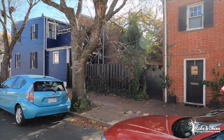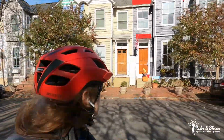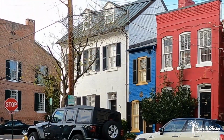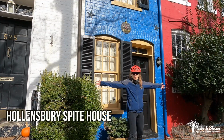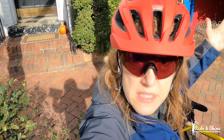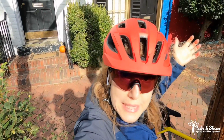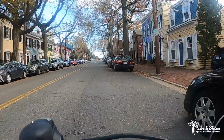Showing on the side streets in Alexandria. Some cute little houses in Alexandria. There it is. Okay, the owner of the White House, at least I think it's the White House, was so sick of people loitering around in this alley next to his house. This is, I think, in the 1800s. Instead of complaining to the police or the neighbors, he decided to build an extension to his home. He created the narrowest house in America. At least that's what I'm told.